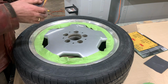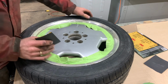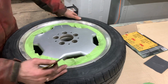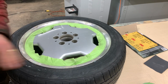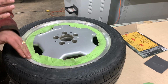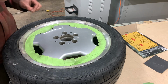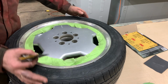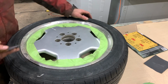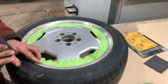Because we want to get all the way down. So what we'll do is we'll start with the 220, just so we can get rid of this clear coat. See, all this clear coat is basically hitting my hand almost. So we want to get down to the bare aluminum, and then we'll use like a 400, 800 and 1000, and then we'll power polish these lips. And then after that we'll see, do we need to clear coat them or not?